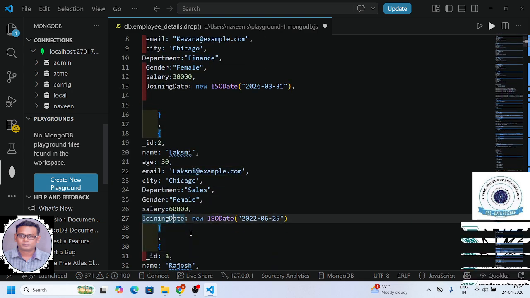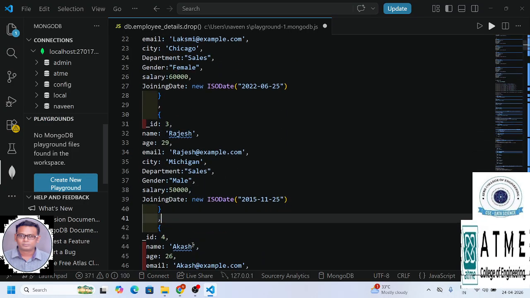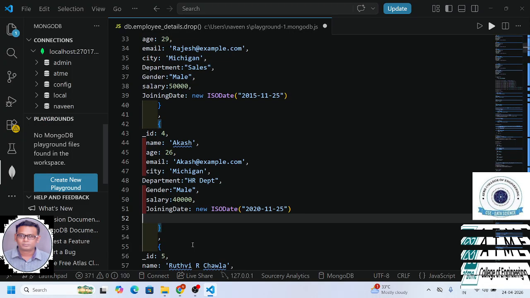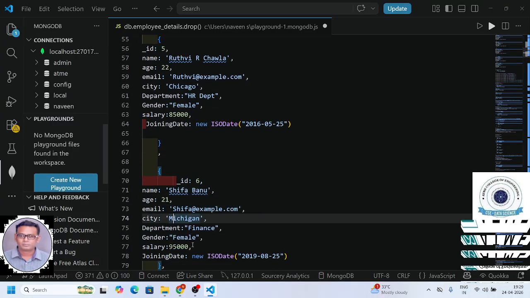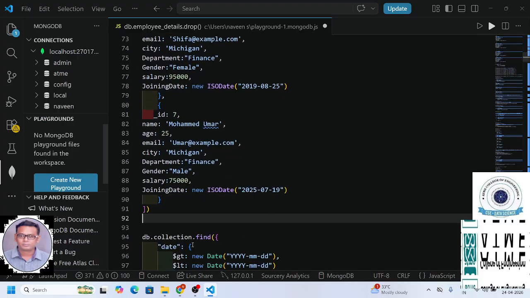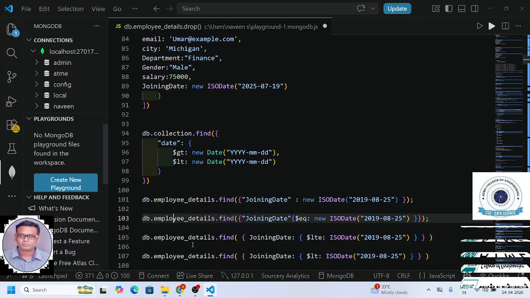Lakshmi joined in 2022, Rajesh 2015, Akash 2020, Ritvi 2016, Shifa 2019, and Mohammad Umar 2025. So I will be doing the comparison based on dates.